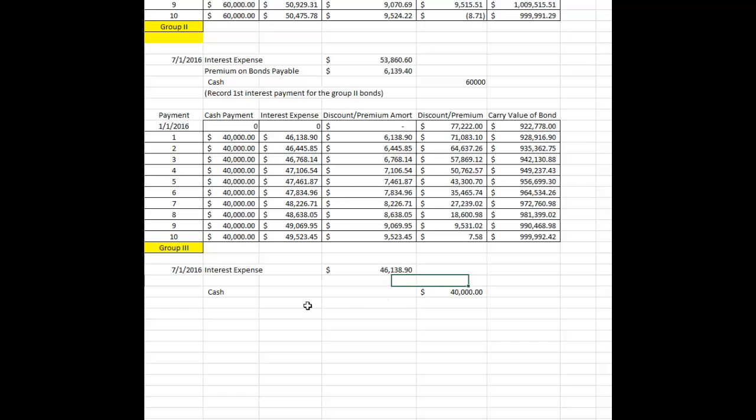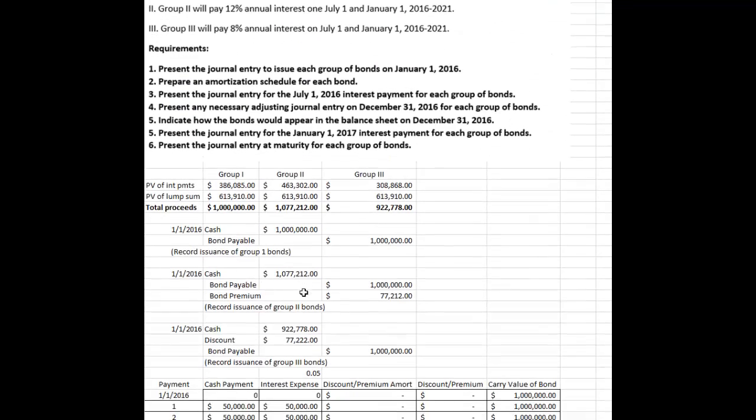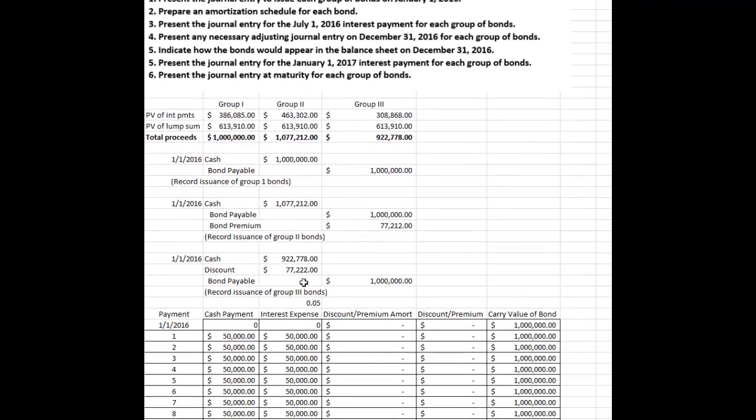Debits don't equal credits. This time we have to actually credit something for the difference, right? Because we have to make them equal, and the amount is the discount amortization. We will actually credit discount on bonds payable. You might be asking, why are we crediting the discount when we just got done debiting the premium? It all goes back to what's really happening here. When we issued the bond at a discount, it had a debit balance. The discount is a debit balance.